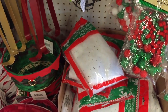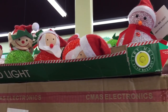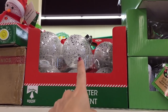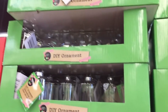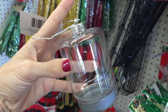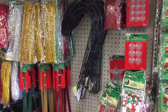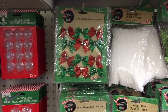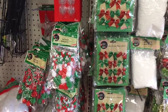Look at these fun guys — a little elf and a little Santa Claus! And some really nice ornaments — look how large and glittery they are, only a dollar. And a DIY ornament? You make a snow globe out of that? Pretty cool! They have a wreath form in the shape of a candy cane, and some vase fillers — so nice. They also have the fake snow vase filler.